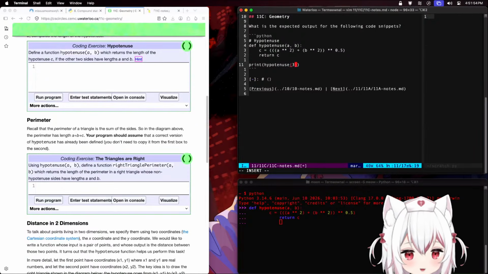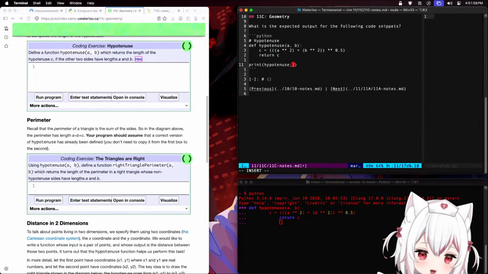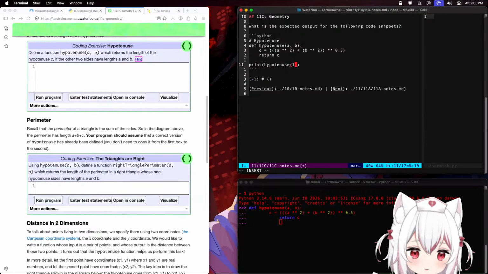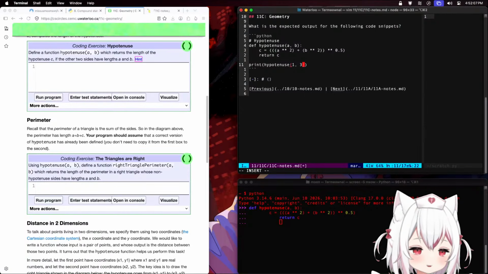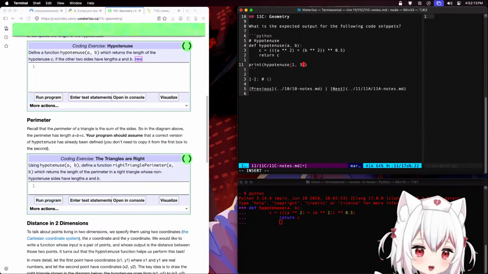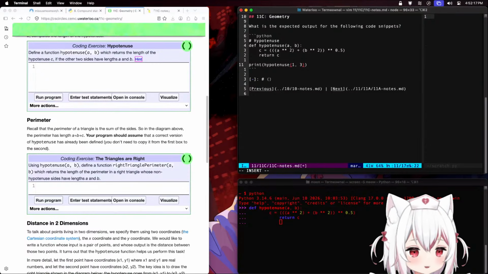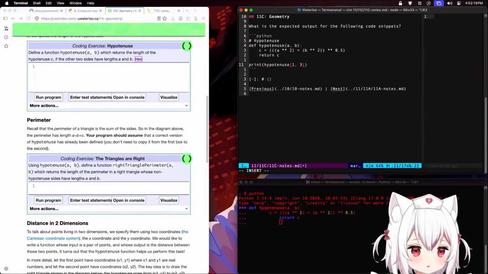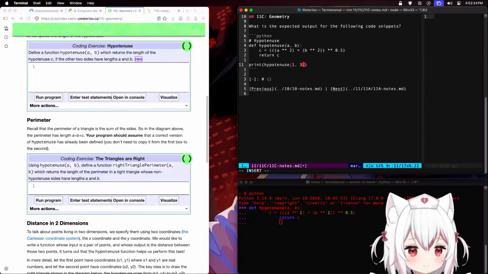We'll use 3. Can we use 1? Is 1 too short? We use 1 and 3. Let me think about that. 9, 10, 13. I guess it's fine.